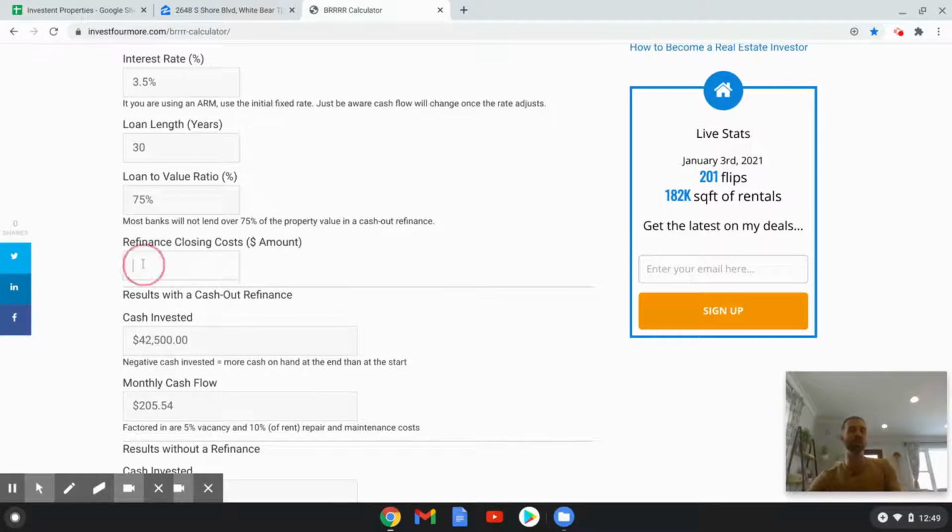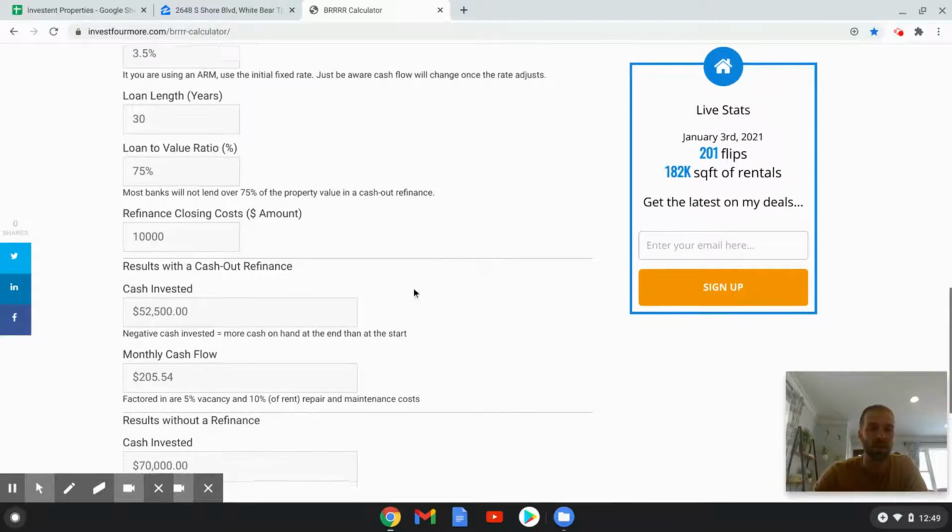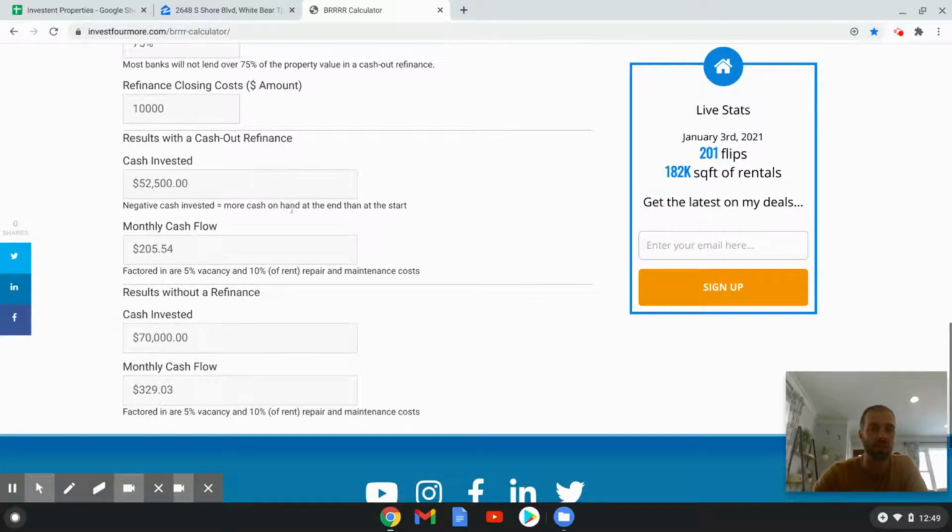Again, refinance closing costs, that's going to be a percentage of the ARV, so after repair value. So we went with $250,000 times 4%. Let's just say it's going to be $10,000. And again, these are just kind of not made up numbers, but they're rough numbers. Let's put them that way. They're rough. Okay, so now we get down to what it spits out at the end.